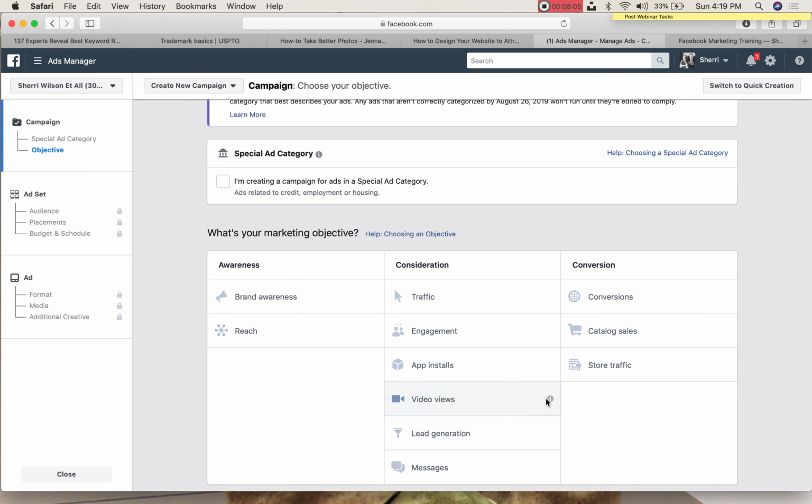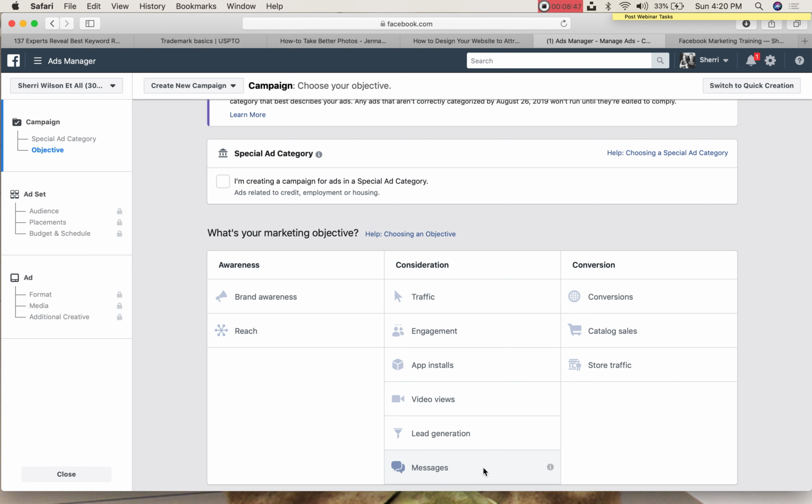Video views really just serves your video to people, so again, it can be very effective in people seeing what you have to offer. I can tell you videos are king, and people are watching videos on Facebook more than they are on YouTube now, and I think the number is like 70 to 80% of people say, 71% of people say that the ads they see on Facebook are relevant, and 70 to 80% of people then go visit your website. So you want a good website, but you may not have time before the event, so don't worry about that, but I do talk about that in the nitty-gritty of Facebook ads part 1.